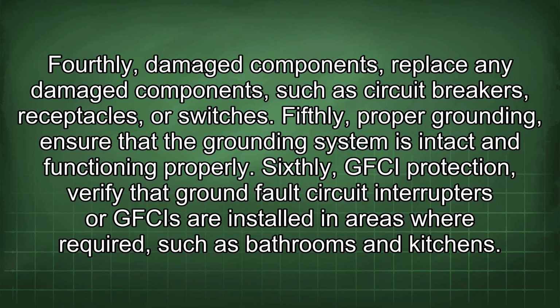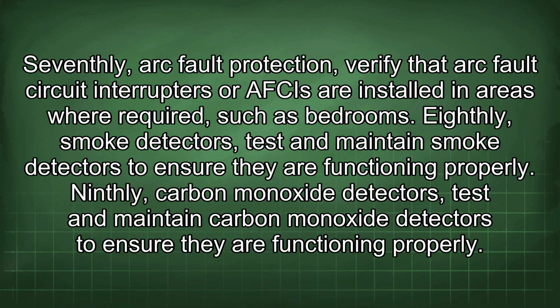Fifthly, proper grounding. Ensure that the grounding system is intact and functioning properly. Sixthly, GFCI protection. Verify that ground fault circuit interrupters, or GFCIs, are installed in areas where required, such as bathrooms and kitchens. Seventhly, arc fault protection. Verify that arc fault circuit interrupters, or AFCIs, are installed in areas where required, such as bedrooms.